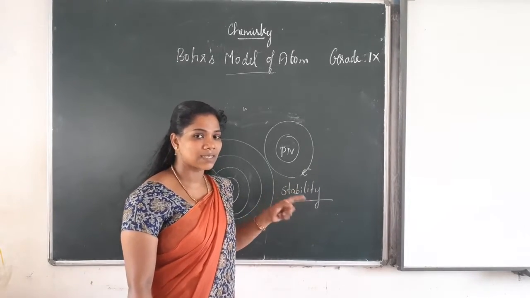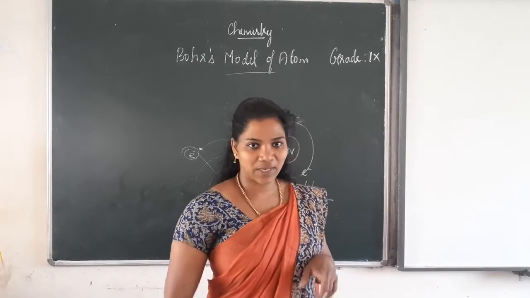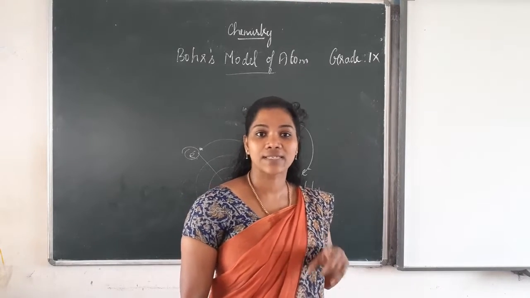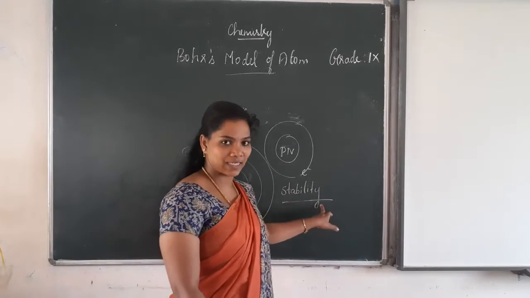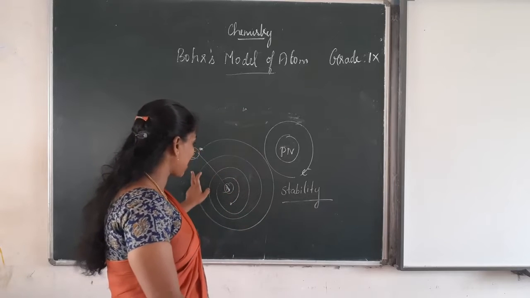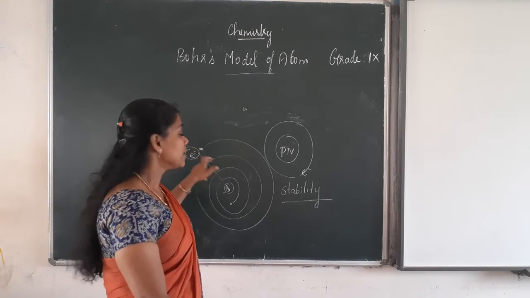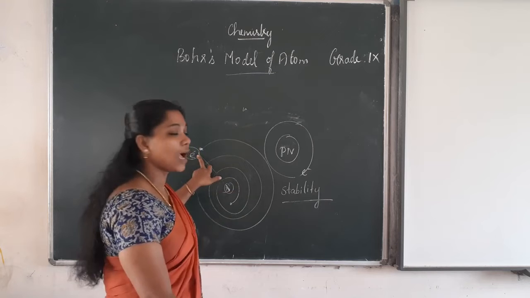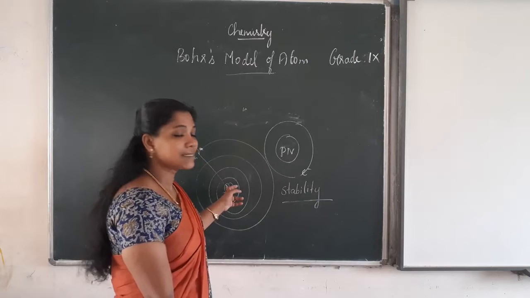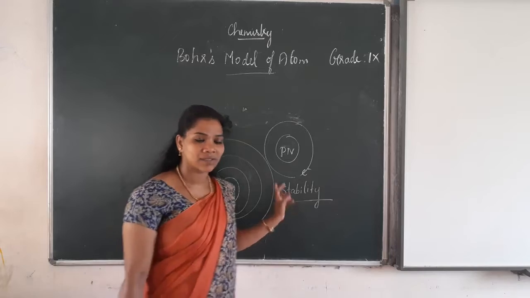So in the last class we studied the discovery of the nucleus by Rutherford through the gold foil experiment. In that, one limitation is also there. The drawback of his explanation is the stability of the atom. According to him, the electron revolves around the nucleus in a circular path. According to electromagnetic theory, if the electron circulates in such a fashion, at one point it will lose energy. If it loses energy, what happens? It falls on the center of the nucleus. Hence the atom will lose its stability. But our theory says that atoms are stable.